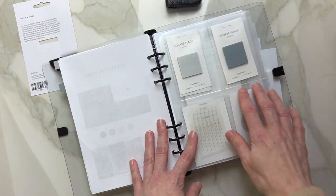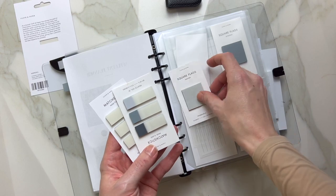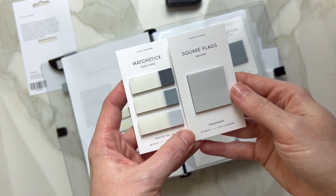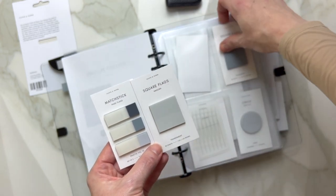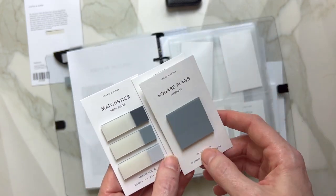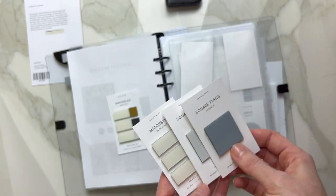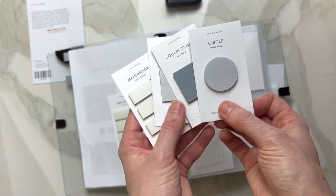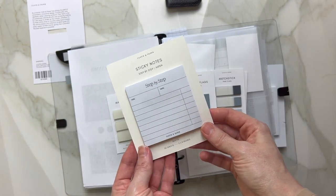These are the square flags and circle ones. I enjoyed using Angora the most, and that pairs really well with the Matchstick palette — so these are your Angoras with Matchstick palette number one, they somewhat go together. This is Mykonos, which also falls in the same category. Last year I was absolutely obsessed with the dark grays and blues, so I enjoy that. And then there is the Aspen color as well, so you can compare the colors. This also happens to be one of my favorite sticky notes.